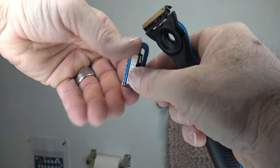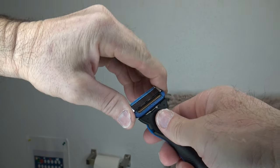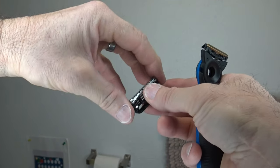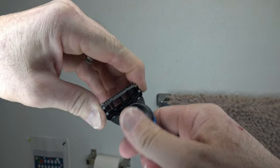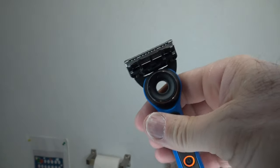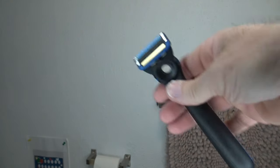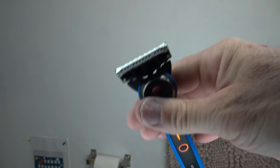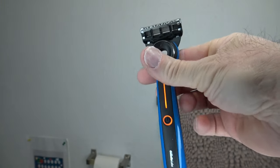This new blade actually fits over the razor — all you do is just pop it right back on there. Just make sure you grab these from the sides and not by the actual razor blade, and then it just pops right back on. You just have to kind of force it on there. I also wanted to show you that even though you shave this way, there's an actual trimmer blade on the other side that you can use to touch up the sides and all that.